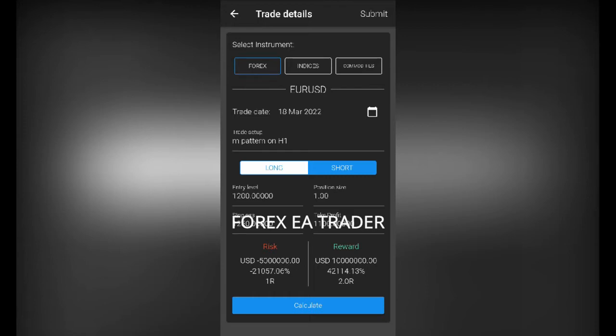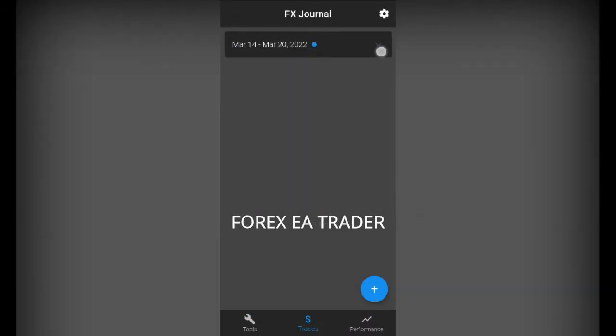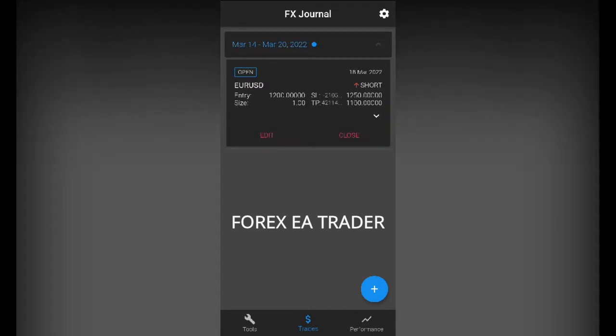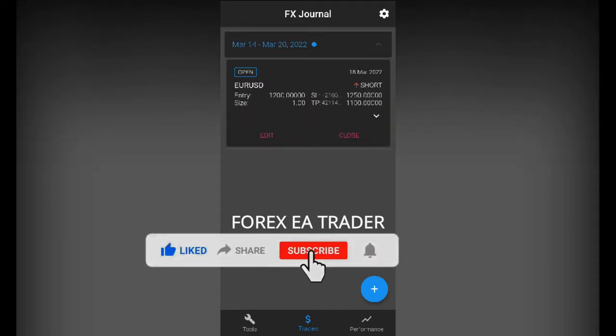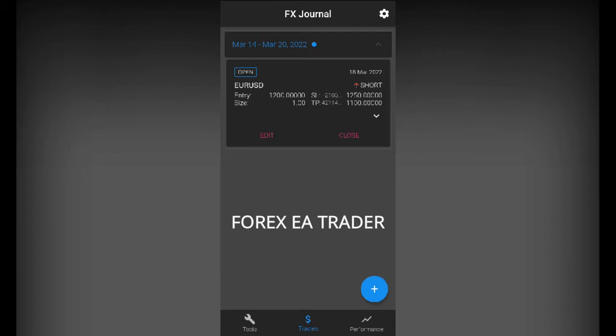Not that it matters a lot, but anyway, it just helps to give you a picture of what you are doing. And after this, you simply say submit, and that's it. You have actually journaled your trade.